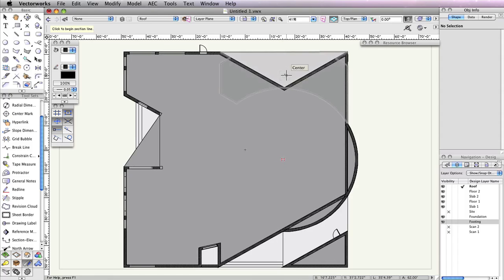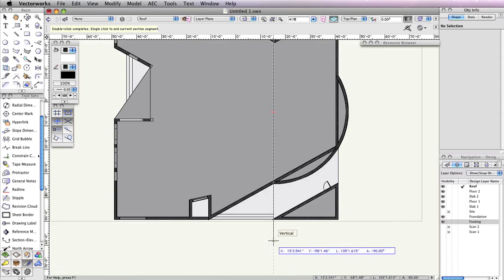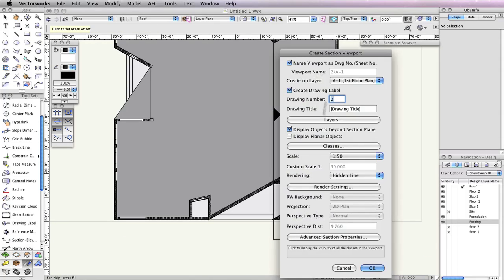Hold your cursor there until the smart point is acquired. Once the smart point is acquired, move your cursor upward along the extension line from the smart point. Once you pass the top edge of the building, click to set the first point. Now, hold the Shift key and move your cursor downward until you pass the bottom edge of the building and click again. Lastly, move your cursor to the right and double-click.